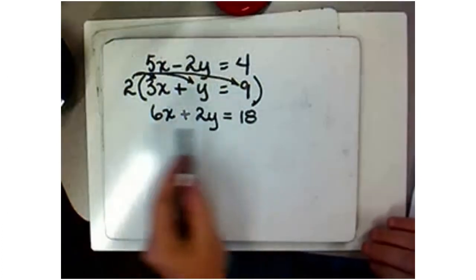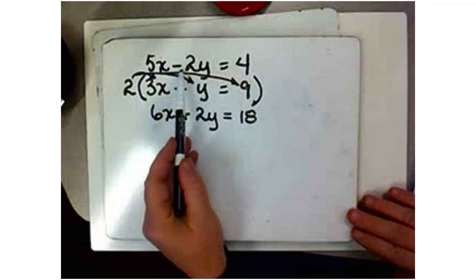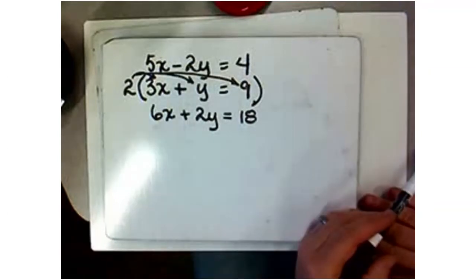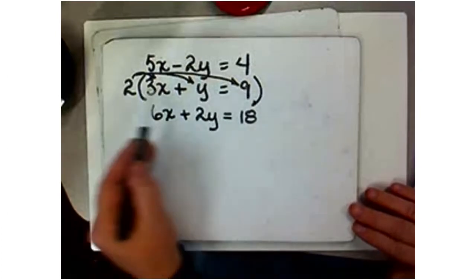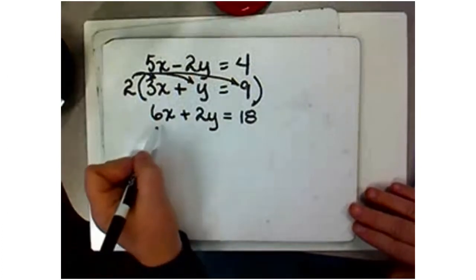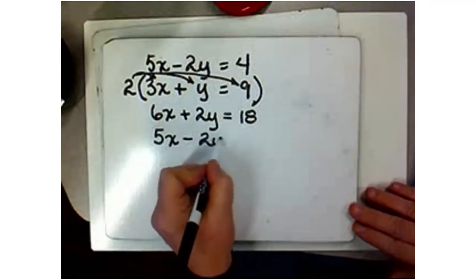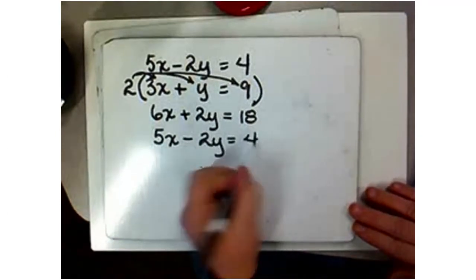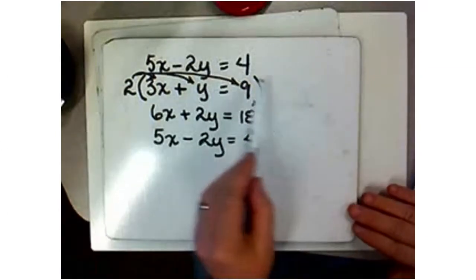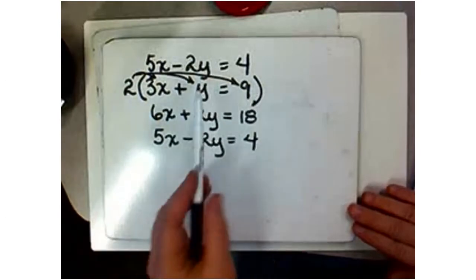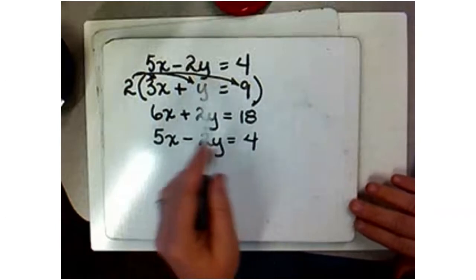So I just built up this equation on purpose so that I could annihilate that minus 2y of my first equation. Now it's kind of messy like this, so what you might want to do is either cross that out, or if that gets too messy, go ahead and rewrite that first equation down below your built-up equation. It's okay to move them around. It's no big deal. And then you don't have to look at that first set of stuff. You might even want to cover it up with a piece of paper or erase it if it bothers you to look at it.